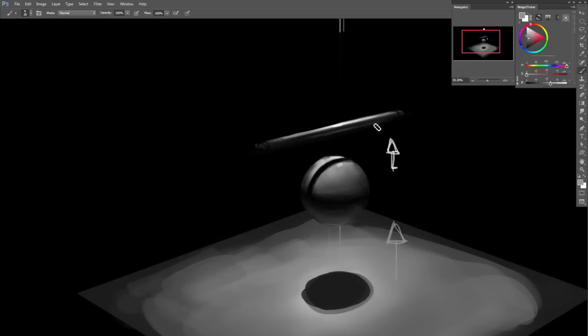Now, look at this. There's another object that's going to catch light that is perpendicular to our light source, the floor. Now, this time, this object is further away. So, rule number two, diminishing returns on the light. It's not going to be as bright as this reflection will be, but it's there. Now, we can get into things that are a lot more complicated, like the fact that this object is casting light up, but it's being blocked by this sphere, so it's going to kind of equalize the values at the bottom, but let's not worry about that too much now. That's getting a little bit advanced, but if you're thinking about it, that's good. If that was popping in your head, that's what I'm wanting.